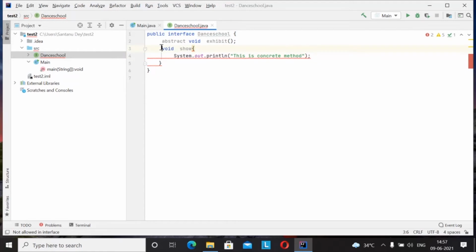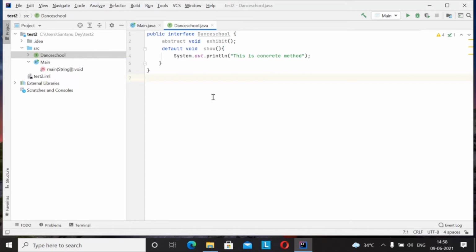Now if I add here default, then no error will be displayed.